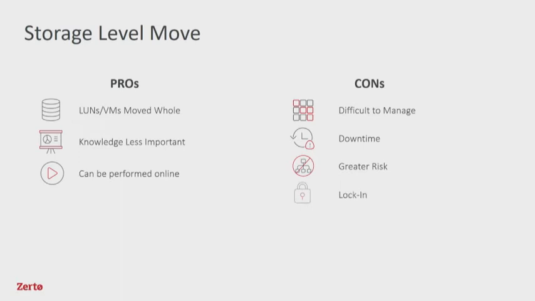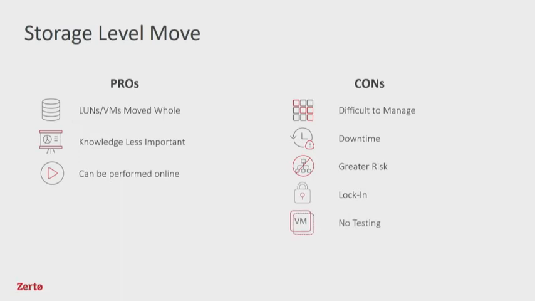Lock-in, again, if you're doing storage replication, you're locked in at the hardware layer. You need the same or similar device on the target side. Limits your ability to define what you're deploying in your new environment on the new target. And if you're doing it at the hypervisor layer, you're tied into the hypervisor. So whether that's VMware, Hyper-V, whatever it is, you're tied into that. And again, it limits your choice, which can be cost expensive, but also at the same time, ultimately mean that you end up with a solution that doesn't solve all of your problems. It might not be the best fit for yourself.